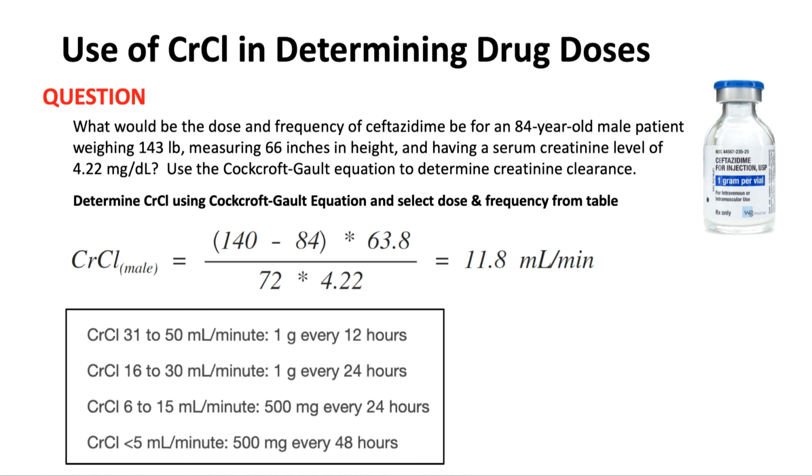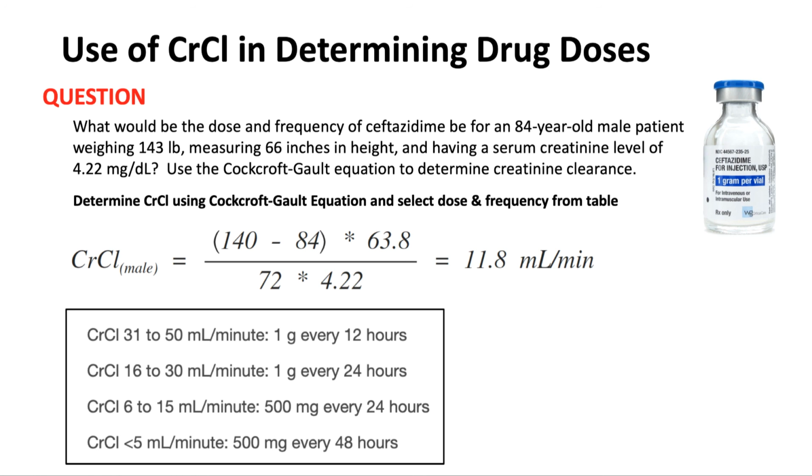Okay, so let's take that value and compare it back to the drug information. Now, at this point, you're saying, well, do we need to adjust for body surface area? And I would argue, for this drug, no, because the instructions for how to adjust the dose are given to you in units of milliliter per minute. It does not factor in the 1.73 meters squared. So I don't need to go to that additional step. I can use the drug information the way it is with just the milliliters per minute.